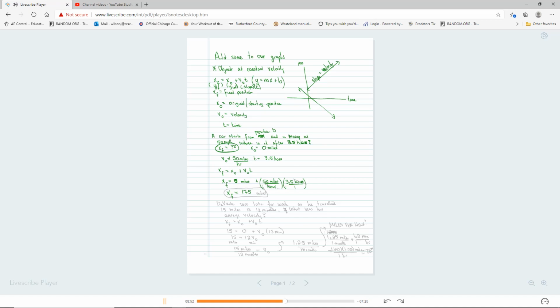But sometimes I'm going to ask you to back me up because I'm not exactly sure what the decimal places are. So 50 times 3.5 is 175. And now what unit do we have? Well, we have hours on the bottom and hours on the top, so the unit hours will cancel out and leave me with the unit miles. So I'm 175 miles away from where I started.